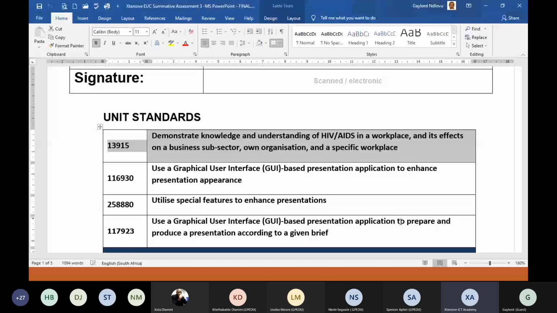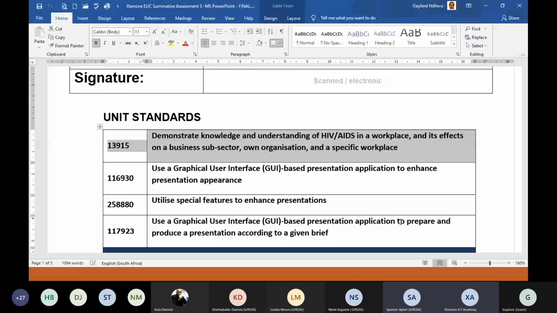And from that, we're able to identify that you can demonstrate knowledge and understanding of HIV and AIDS, specifically in a workplace. This is why that question says to you, show the matric learners how HIV and AIDS works out in the workplace which they are going to. From that, we take that information, and within our assessments, when we give feedback on this unit standard specifically from our checklist, which we then forward to the SETA, they are able to see that genuinely and accurately you do have competence in this unit standard. Spencer.